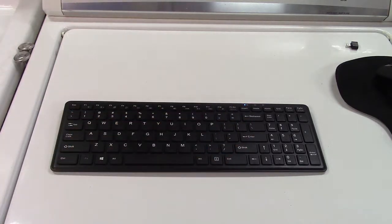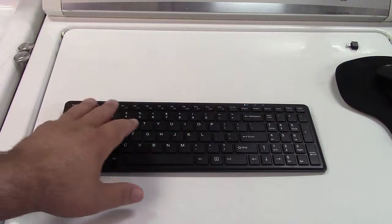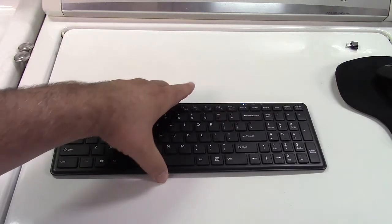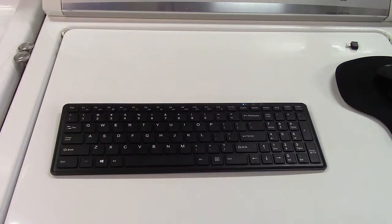And one of those lights will also flash red when the battery on the keyboard itself goes low, which you can then just plug in with the included USB cable to charge it up. But this keyboard claims that the battery charge will last you 6 months before it needs to be recharged. And at that point, it only takes 4 to 5 hours to recharge. So these things really don't use much power, and they can just last and last and last until then.